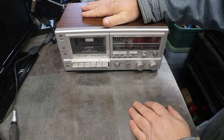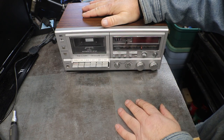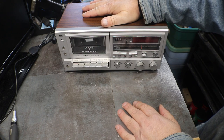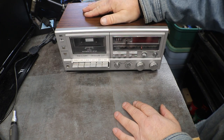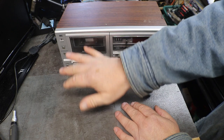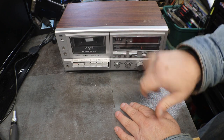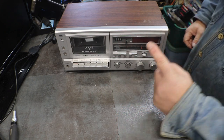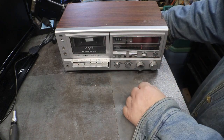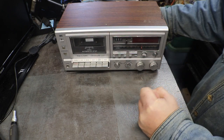Basically, this is just a great little bedroom style or kitchen style radio with a clock. You can have it in your sitting room, if anybody remembers those, the sitting room or the den or what have you, or in your basement, or out in your garage, or your workshop. You can listen to a cassette, and you still got the radio, and you have a clock. So you'll never be late for dinner, because you can set the alarm so it goes off at whatever time you have to eat every day. You can set the alarm, and it'll go off, and you'll know, it's time to eat!